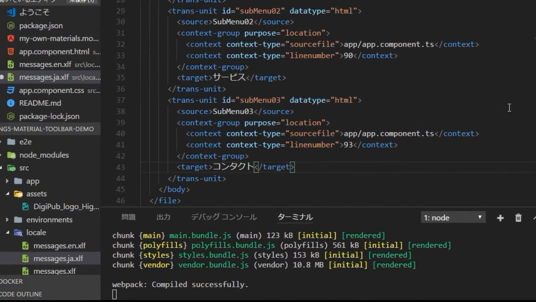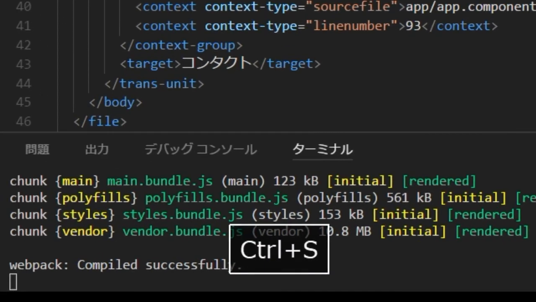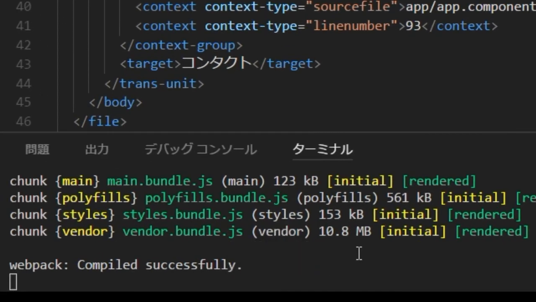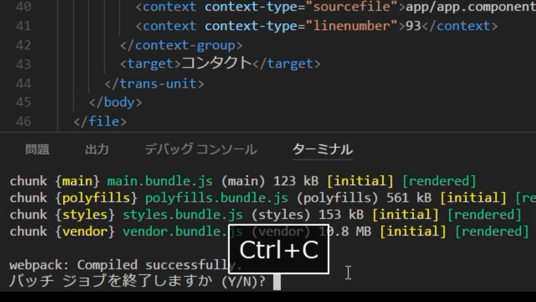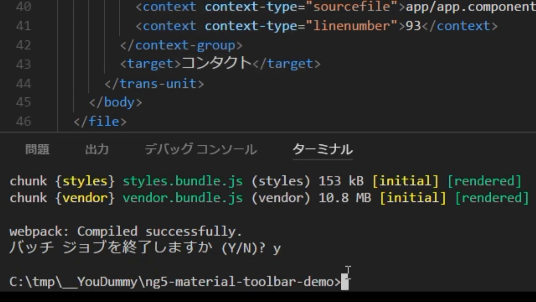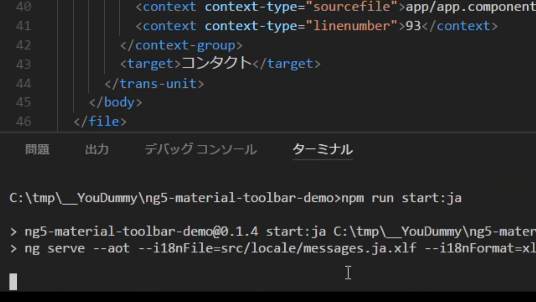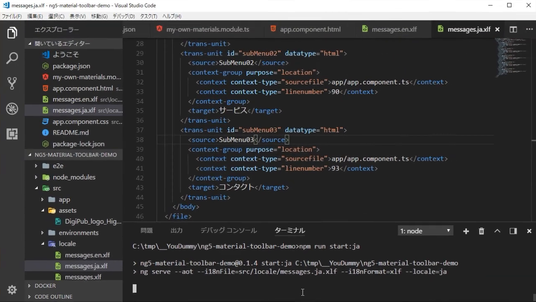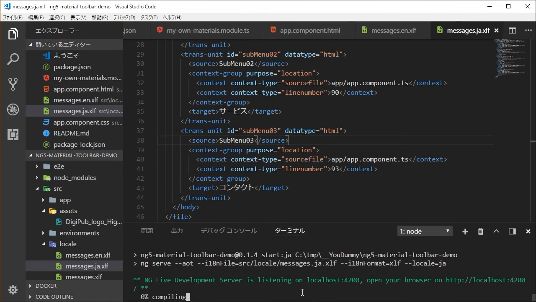Save this file. Then type npm run start:ja.